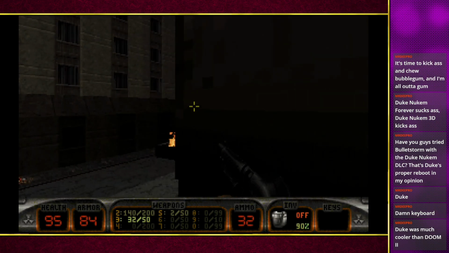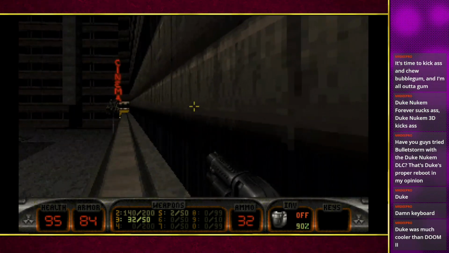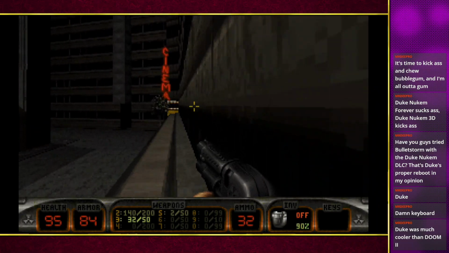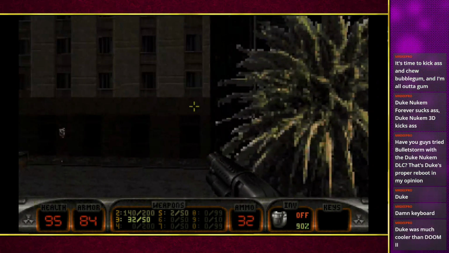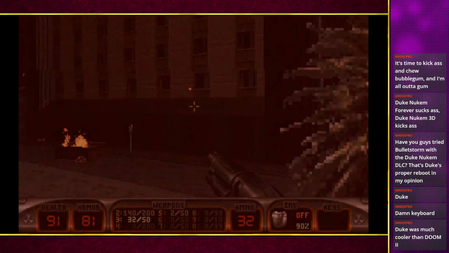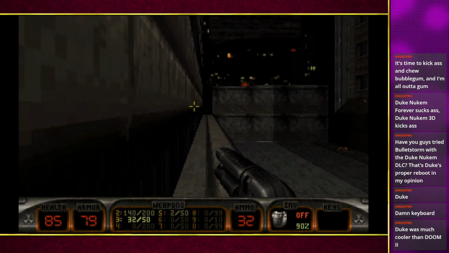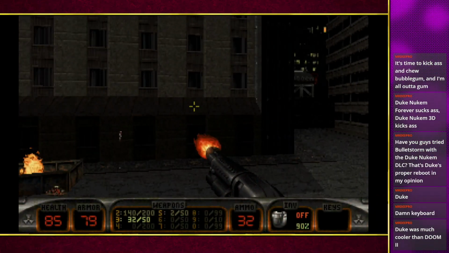Again, I played this first level a shit ton back when I was a kid. I don't remember what comes after this. I don't remember anything past the first level of Duke Nukem 3D. Well, this level also, I think, was remade in half of the Duke Nukem games. Mm-hmm.